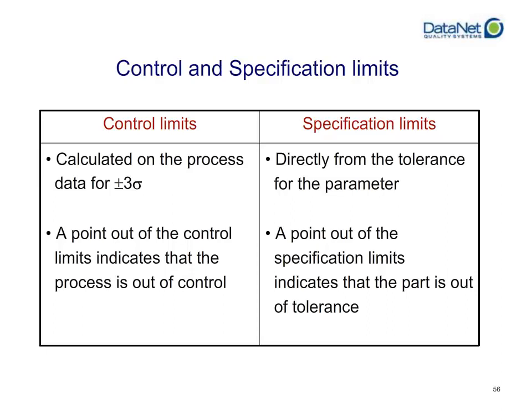It does not necessarily indicate that your process is either unstable or out of control. So these are completely different things. Spec limits come from your customers, be it internal or external. Control limits come from your data and what your data has historically done.